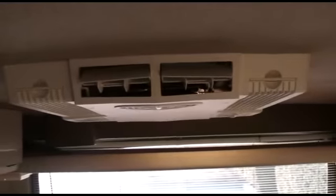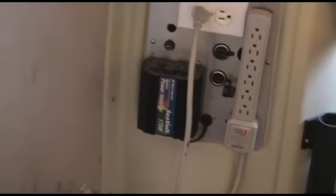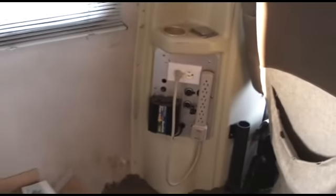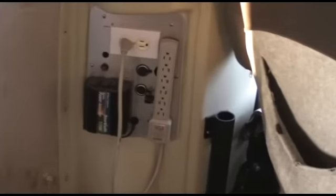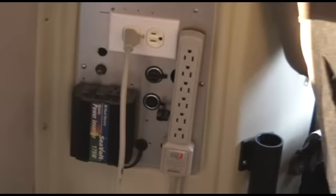It's blowing out cold air. What else is there to show you? There's a little 350 inverter there, or whatever that is. And that's on the coach battery. There's two 12 volt outlets there for maybe a refrigerator or charging stuff.